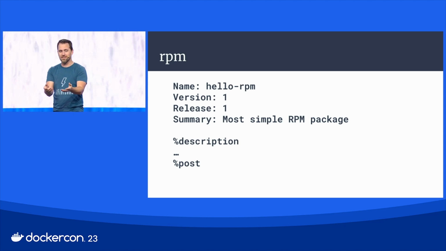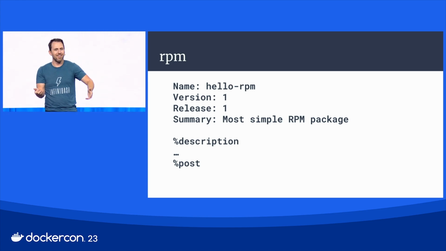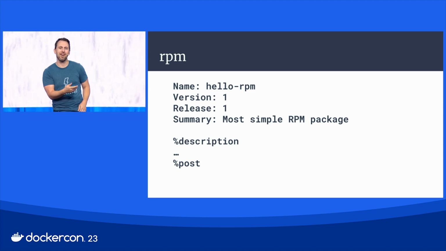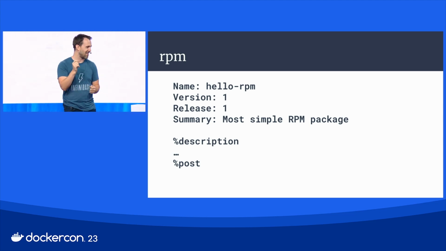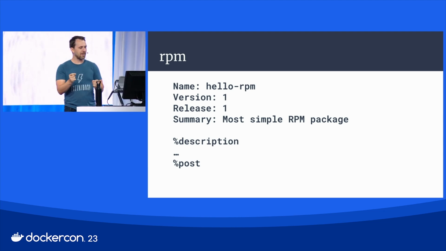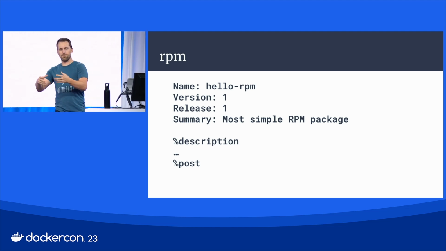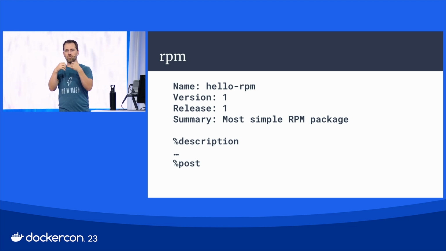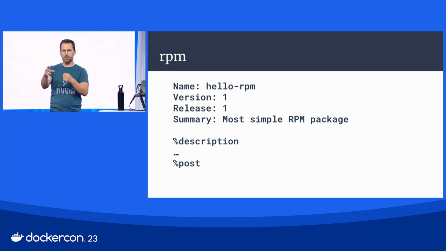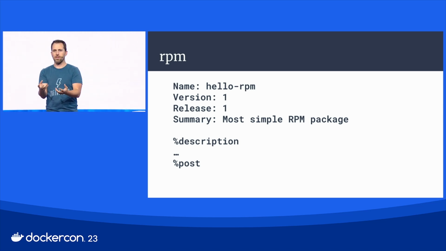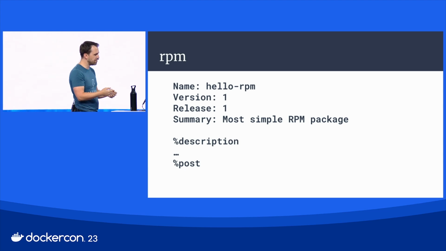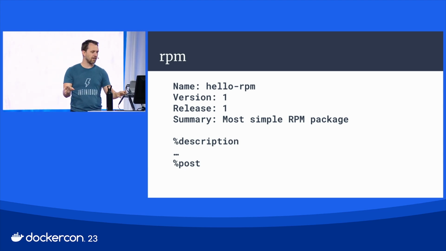And RPMs is a CPIO. It's the last time you'll hear of a CPIO file. If you have a friend that's giving you CPIO compressed files, they are not your friend. But all these things worked for us because they allowed us to ship something to someone. We can get the repository, we can get the metadata, we can do this stuff that was required for sharing software. But again, they're very complicated.